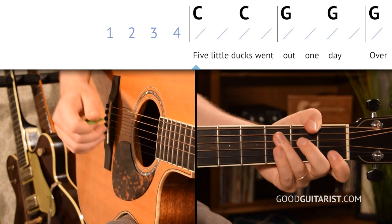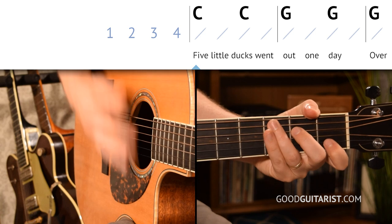Otherwise, we're going to take that strumming pattern and put it together with our chord shapes. And when you see the chords floating along the top there, we do our strumming pattern one time for every chord symbol that you see. Here we go, starting on C. 1, 2, down, down, up.